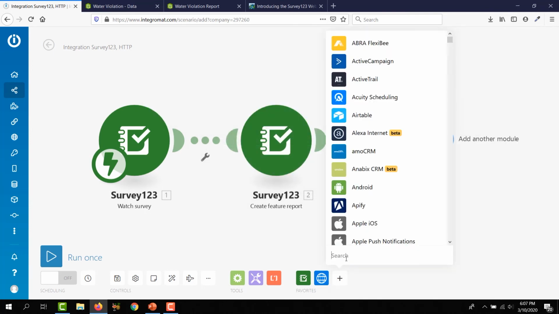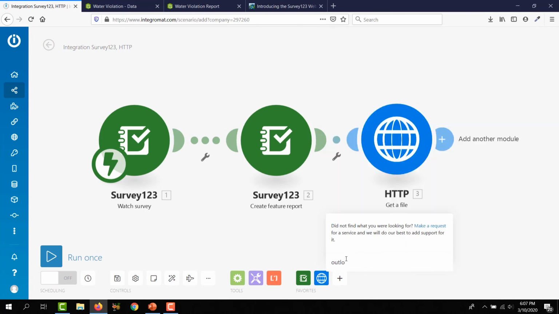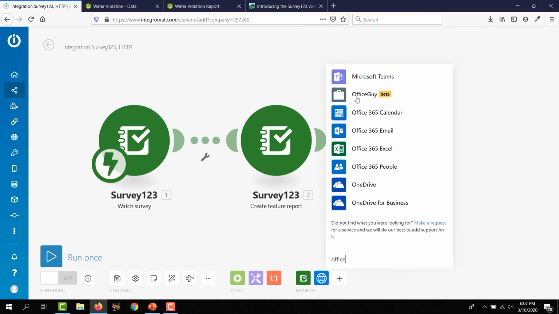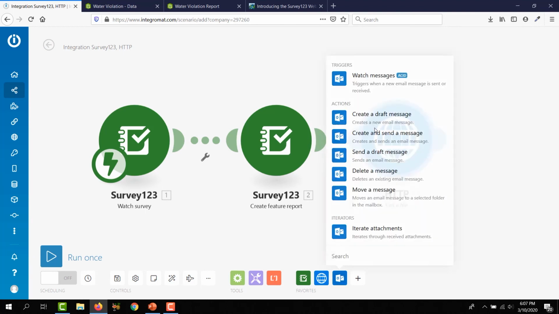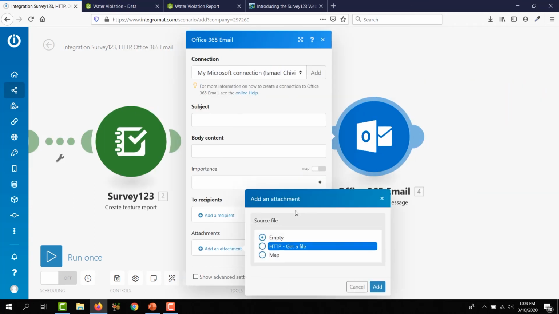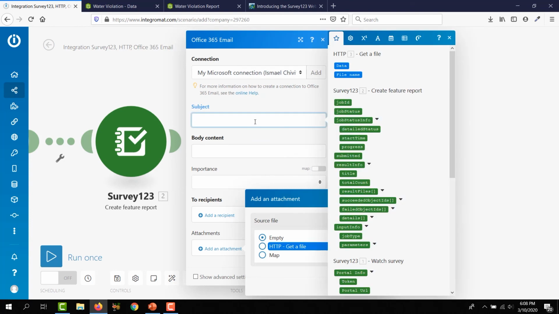And next I could actually use other tools like Outlook. This will be Office email, there you go. And then create a new message. So I'm going to select create and send a message. Connect, and here you can select a subject.